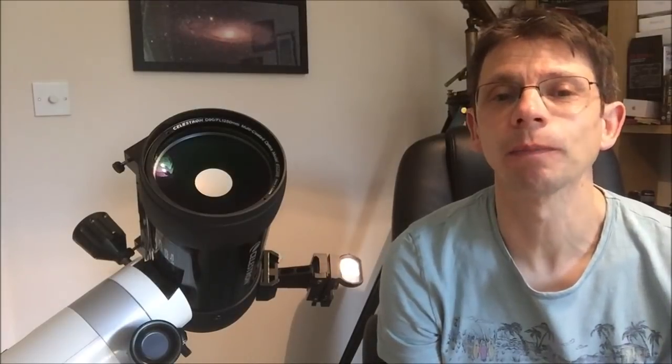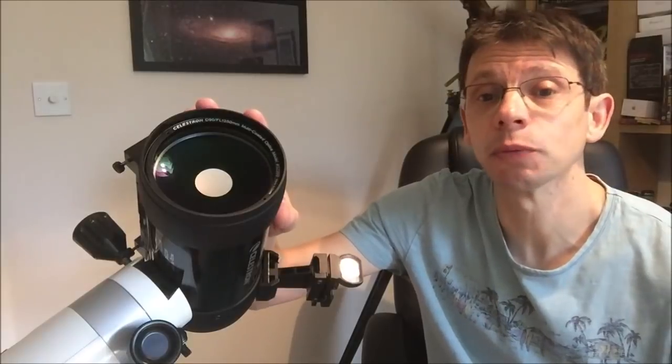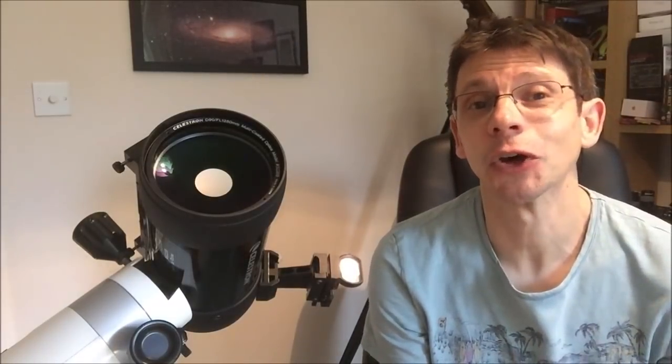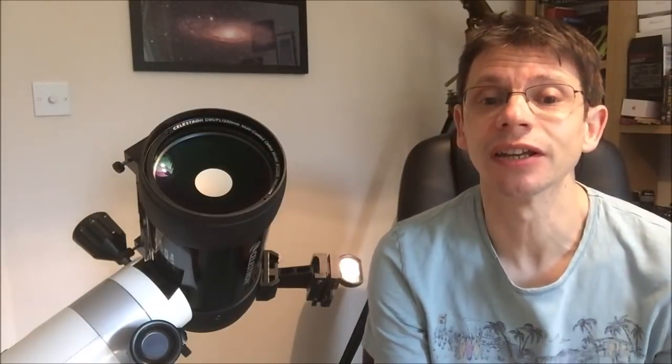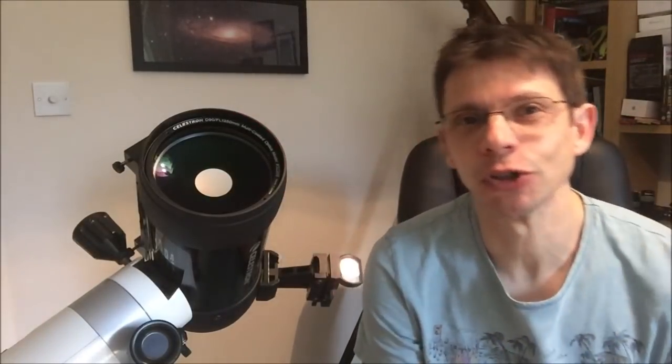So how did this work out? Well, it proved that 90mm is enough to take decent deep sky object images for brighter targets — no real surprise there. My normal imaging scope has a smaller aperture, but that scope operates at F5 and costs close to £1,000, whereas this one is close to F14 and costs under £200. So it's definitely possible to get some good results.